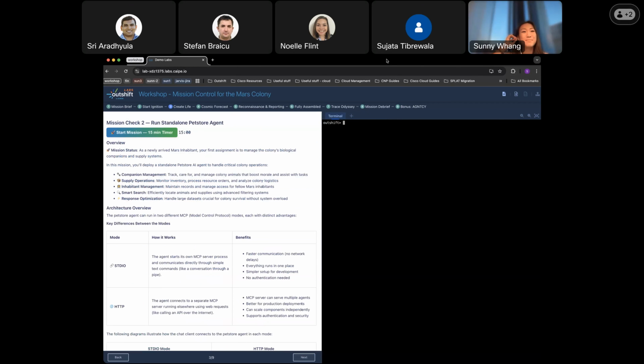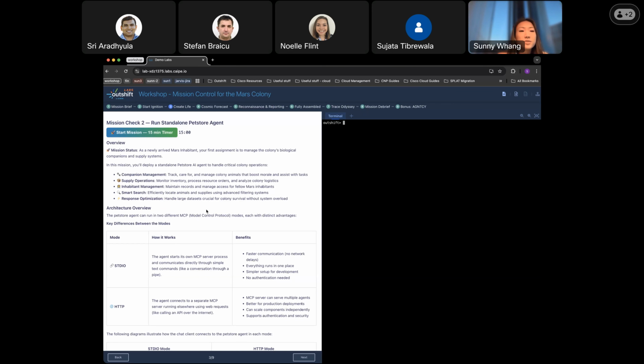All right. Yep. So let's first click the next button to move to the next mission, and also close your terminal so we start from a blank canvas. In this mission, we're going to run a very simple agent for a pet store. The idea is that you can, for the first time, interact with these agents. This is a single agent. We will move on to supervised agents in later missions and be able to actually interact with the LLM.